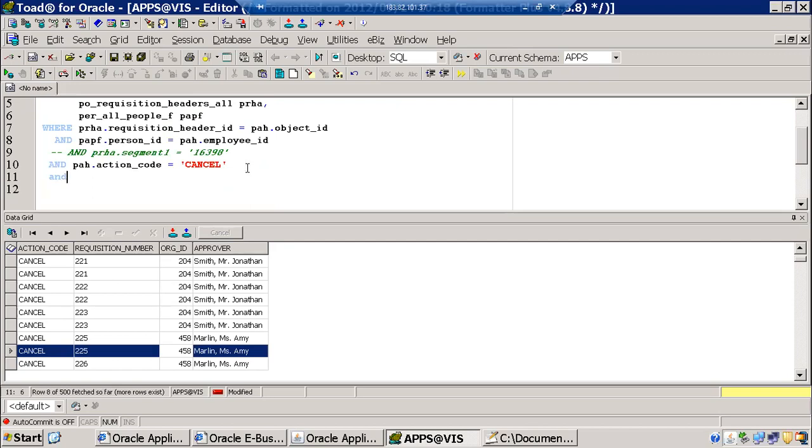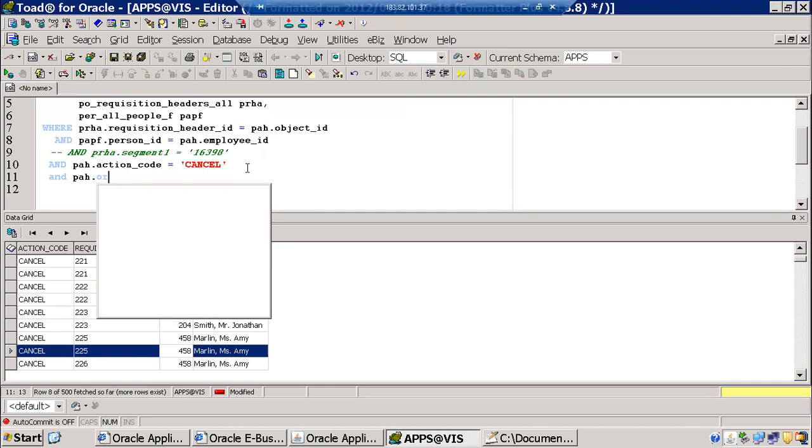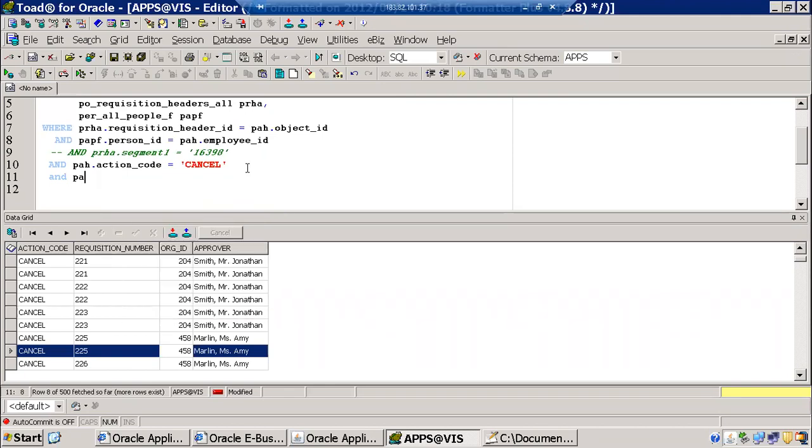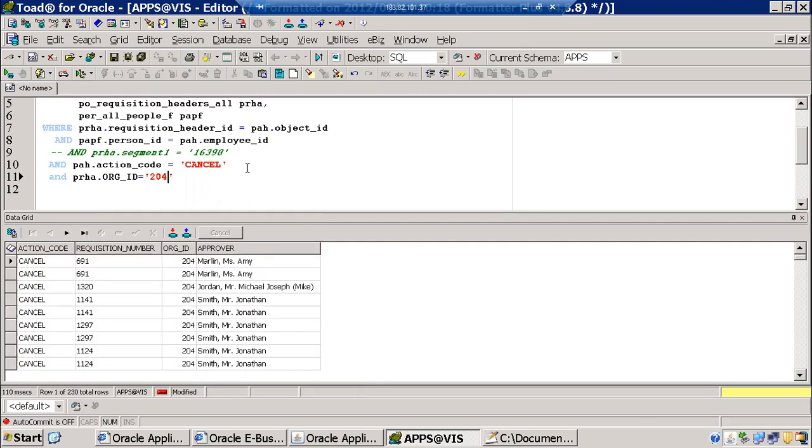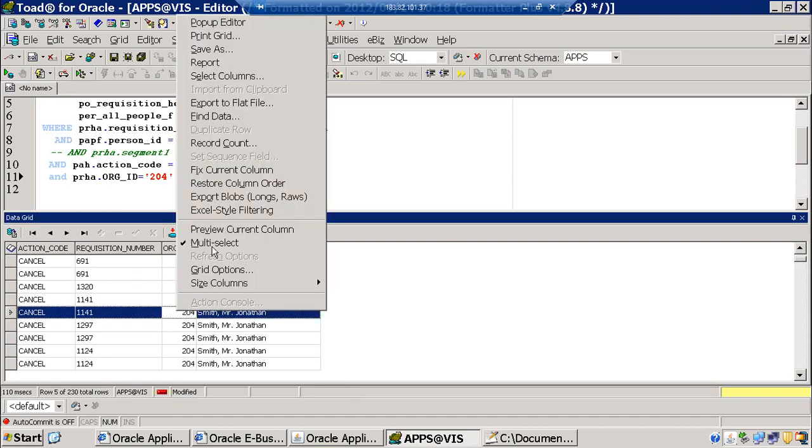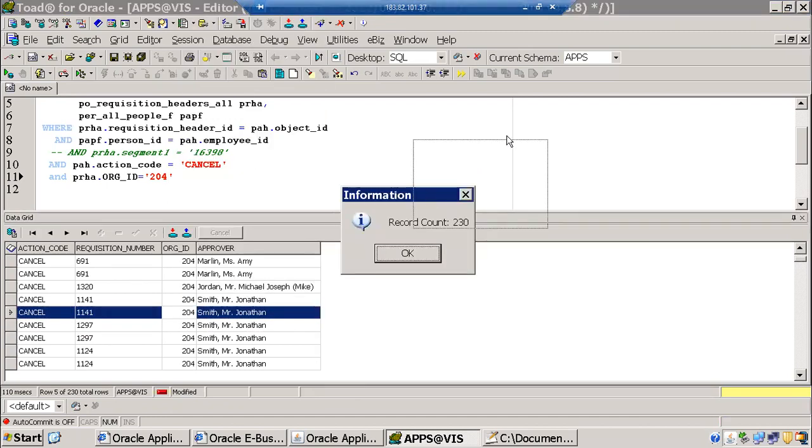PRHA.org ID is equivalent to 204. So overall 230 requisitions are cancelled. So this is the way they can take a report.